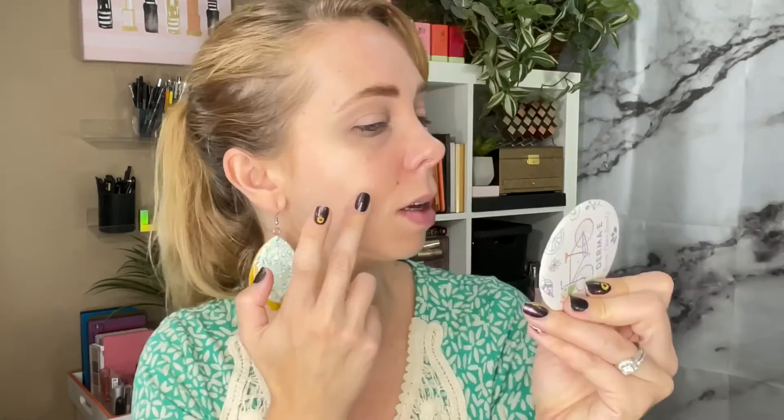So we have Fair and Fair Light. I have a feeling this one's going to oxidize, so I'm going to go with the lighter one. These are scented — they do smell like their Butter Bronzer collection, a little bit coconutty, a little bit tropical. Normally I would apply half with a brush and half with a sponge, but I have my Tati Beauty Blundiful and a brush, so we'll try all three.